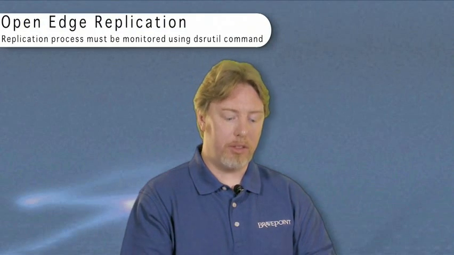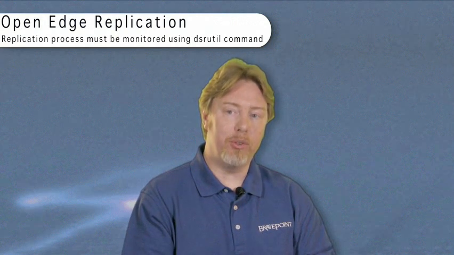Also, that replication process has to be monitored to make sure it's staying up and running. That's something new. There's a new command called dsrutil. It's similar to the pro-util that everybody's familiar with. You basically run dsrutil, database name, status, and that will return a code, and then you can script around the code to respond to it as appropriate.